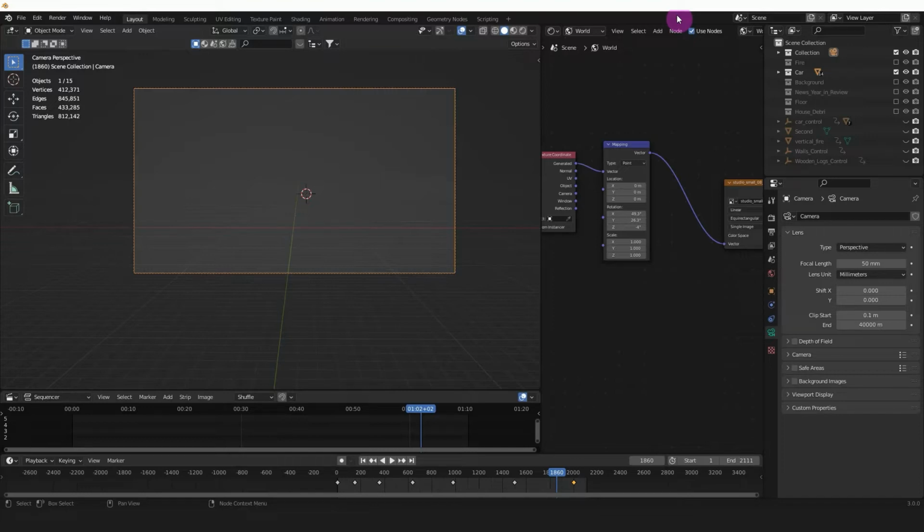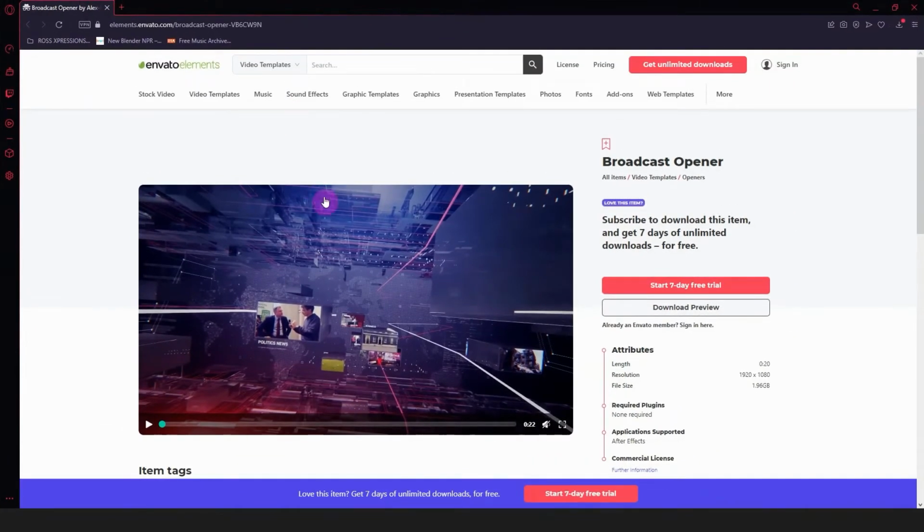So I'm going to basically just show you the parts of the project that I worked on, or the part of the set, because technically that's all I really worked on. Now there was an intro for the show, right? Because of time constraints, for the intro we used a template from Envato and just changed up certain things, and it actually took me a while to search back for the template, but thankfully I found it.